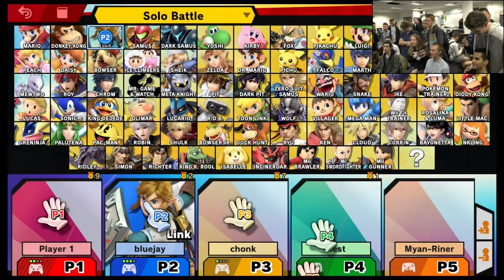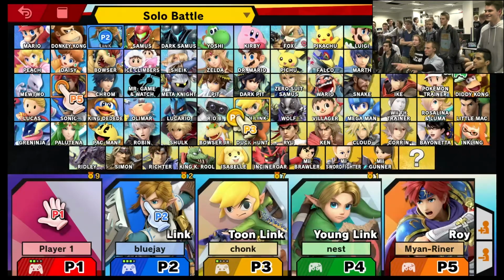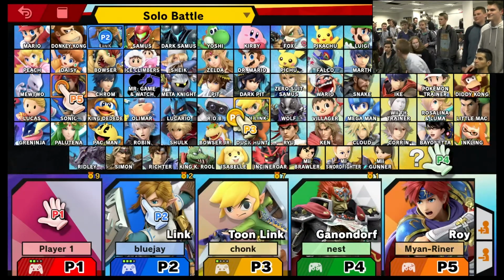If Blue Jay's going to be Link. So the characters I saw were Roy, Link, and Ganondorf. Yeah. Link is good in this game. Link is very good. Link is definitely one of the more underrated characters. His remote bombs are really good at zoning characters and kind of forcing them in.